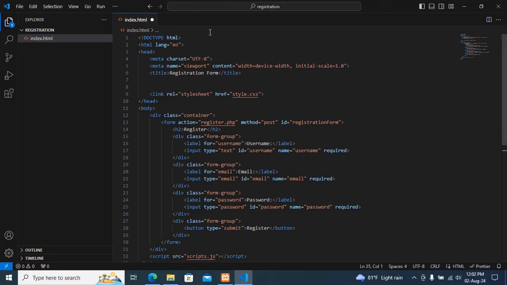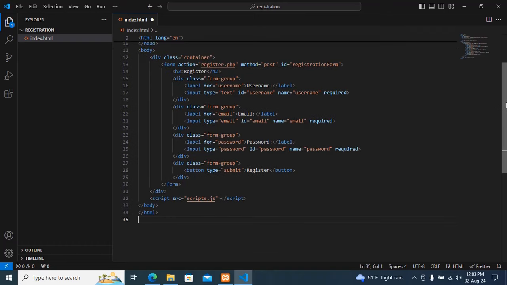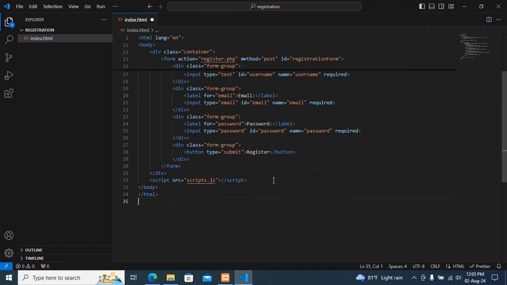So this is the HTML tag. So I have taken a div class container. I have used the form action register.php method post. And I have used a script.